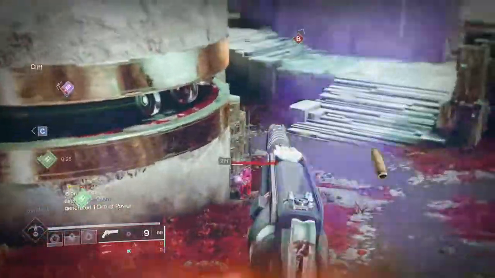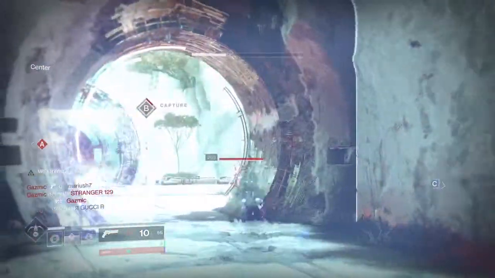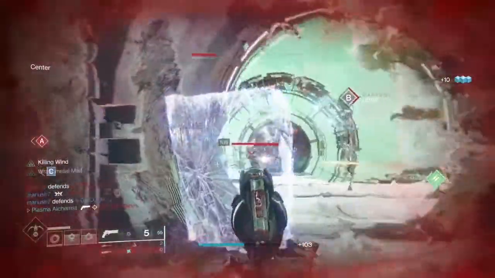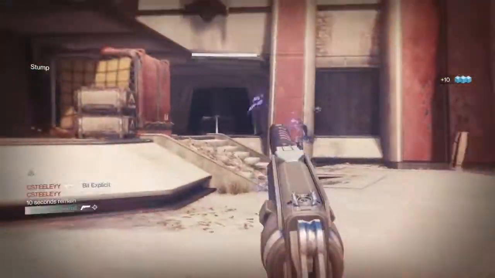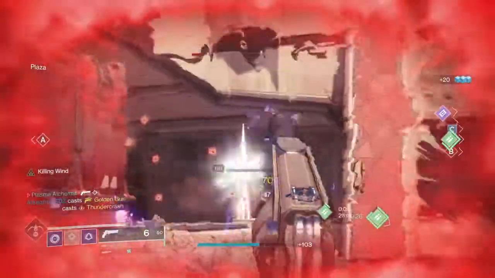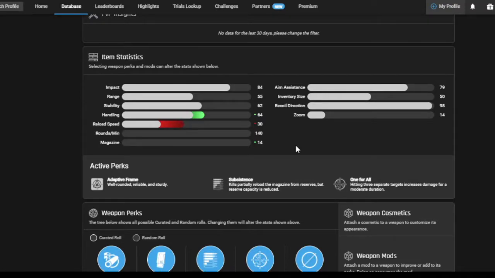Now, let's take a look at those perks. Disclaimer, this is my opinion, yours may differ, and that is absolutely fine. Let me know in the comments what you think is the best roll for this weapon, and please, keep it civil. When it comes to 140 round per minute hand cannons, I'm looking for range. The higher the range, the more likely you will be able to get that optimal 3-tap kill at range.